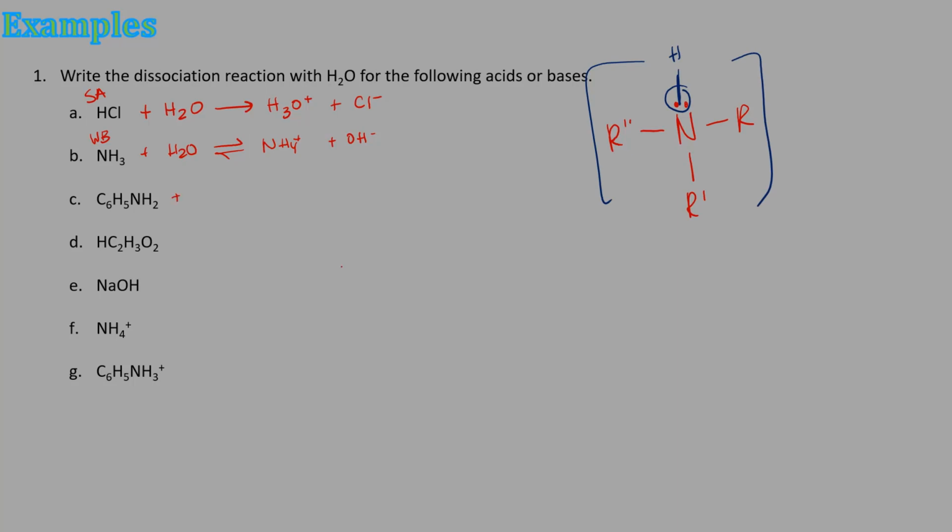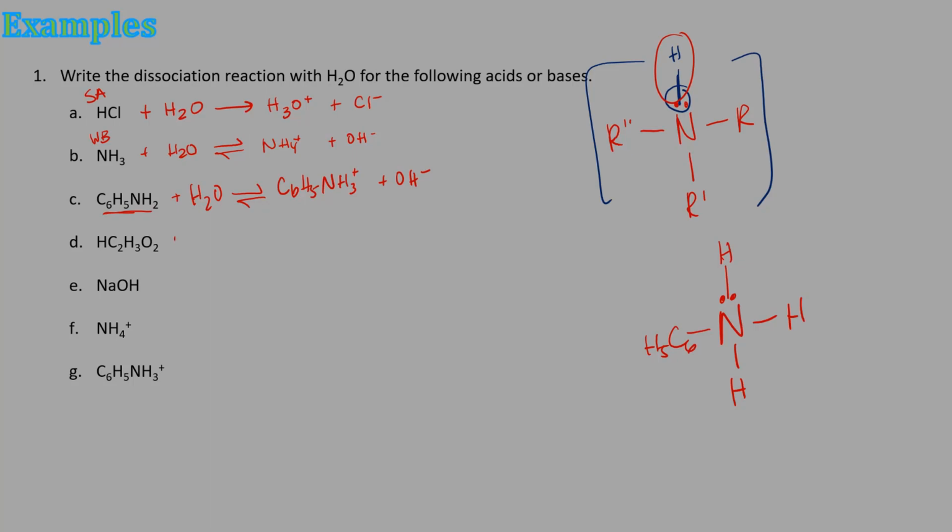All right, so this is going to be a base, and I know that because I've got nitrogen attached to 2 hydrogens, and it's attached to that C6H5 thing. You don't have to know what that looks like. And I have 2 electrons there, so it can take a hydrogen and attach it right here, right? So that's how I know it's a base. It also doesn't start with H, guys. And it's going to be weak because it's not one of the strong ones. So I'm going to add an H to the end of it and add a positive sign to it. And then it's going to make hydroxide.